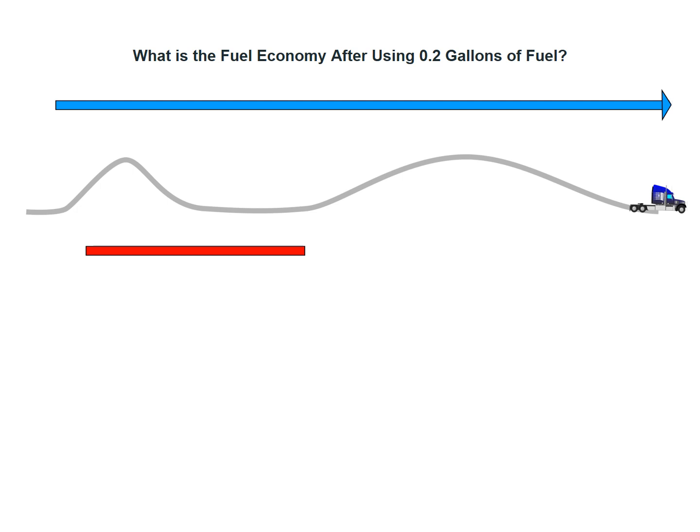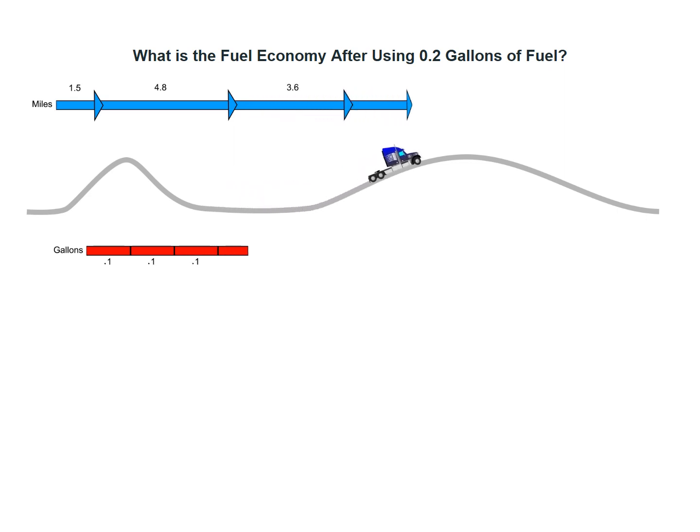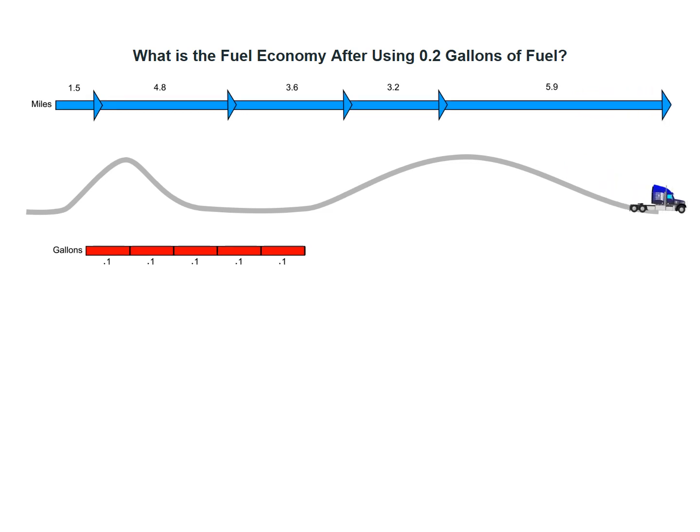To compare how the amount of distance traveled and the amount of fuel used were growing, we can measure each of these quantities. I'll show how the amount of fuel consumed increases again, and mark off 0.1 of a gallon intervals to measure it. I'll also use arrows to show the amount of distance the truck travels in each 1/10 of a gallon fuel interval. Each fuel interval has an amount of change in fuel, in this case 1/10 of a gallon. Also, each distance interval has an amount of change in distance. In this case, all the distance intervals have different sizes.